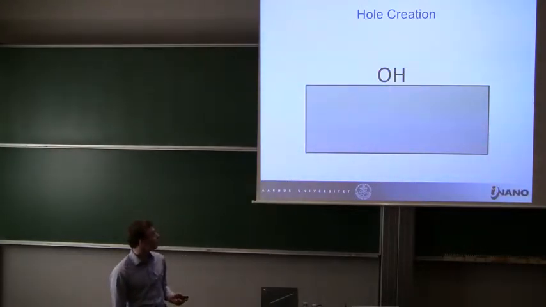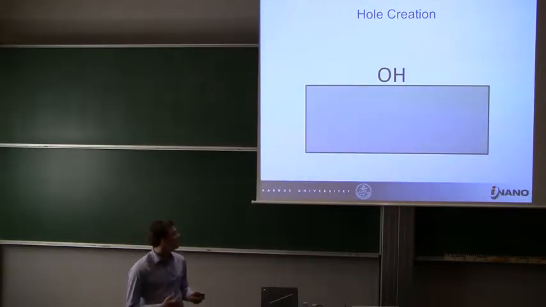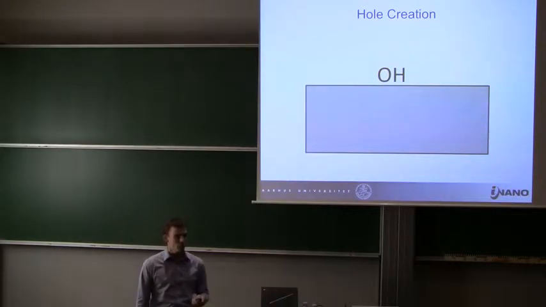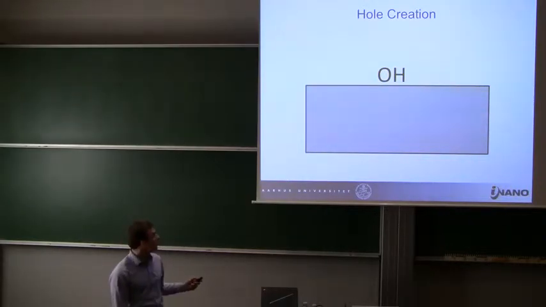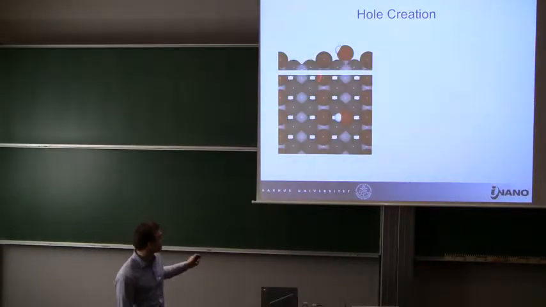To create a hole in this setup, we could try and charge the cell, but that has some problems when we want to have periodic boundary conditions. So what we have chosen to do is simply to add an OH group on the surface of the titanium dioxide, and then hope that this is electronegative enough to pull away an electron from the crystal.